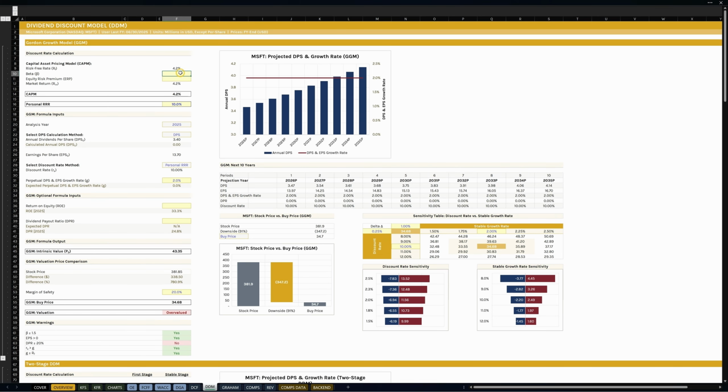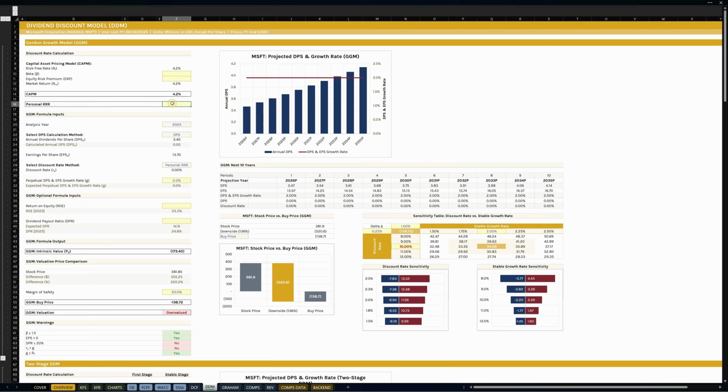Now, before I go through each model individually, the discount rate across all 4 of the dividend discount models defaults to the CAPM cost of equity, where you would just input the beta here and the equity premium, and it would give you a simplified CAPM here. You could also input your own personal required rate of return, or you could use equals CAPM to just reference the CAPM from the WACC tab, or the modified CAPM to reference that version as well. The main thing to pay attention to here is that unlike the discounted cash flow, where you might use the WACC for discounting future cash flows, dividends are cash flows to equity holders, so you should always be using an equity discount rate here.